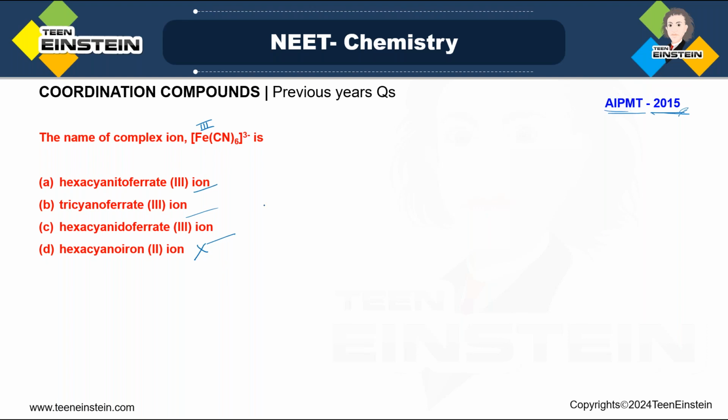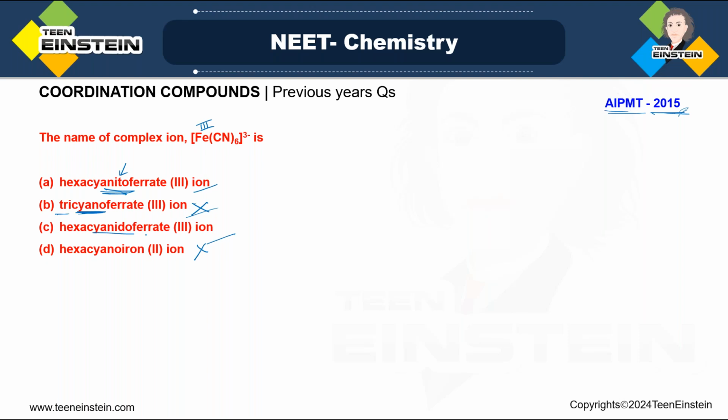Now, it is hexacyanidoferrate. In one option it is mentioned cyano, which is not correct. CN is not written as cyano. Sometimes in organic compounds it will be written so, but for ligands it is cyanido. Even if you do not consider it, it is tri, so how can it be correct? So these two you can easily cancel, that is option B and option D. Spelling is not correct, it is cyanido. Otherwise, option A, only because of this spelling it is not correct.